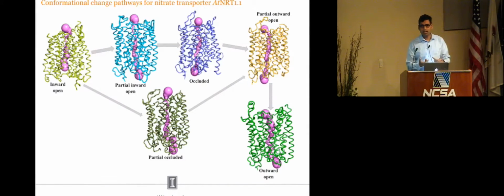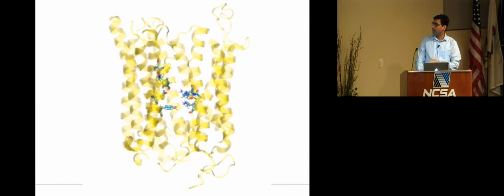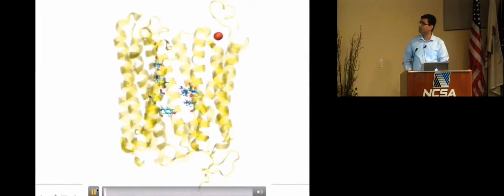What kind of changes have to happen in the protein if I want to go from one structure to the other? And we can draw this type of network graph, and I can show you which individual structures I have visited en route during the nitrate transport cycle. So this information is really, really useful. It definitely complements what we can learn from crystallography and from NMR. And this is a quick movie of a transport. It's not very high quality, so I won't spend much time on it.